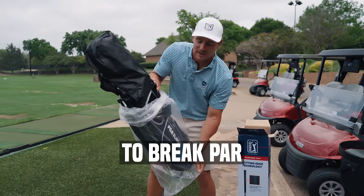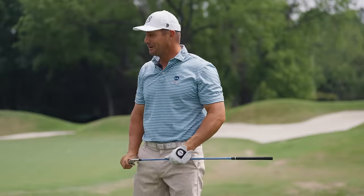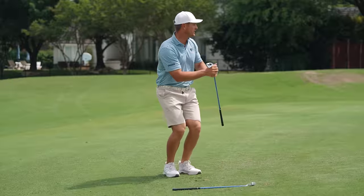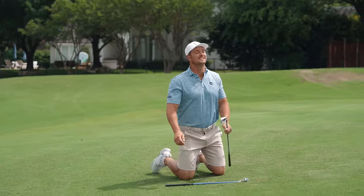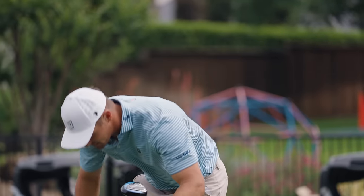Today, we'll be trying to break par with a $100 set of Walmart starter clubs. This is so brutal. Do it, do it. Oh! Ha, I might put this freaking driver in play. This is so good.